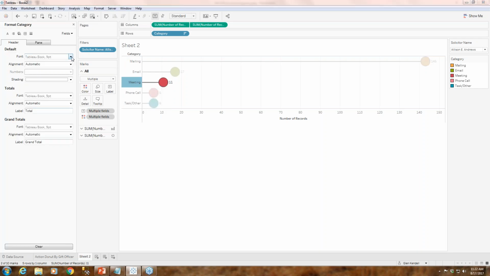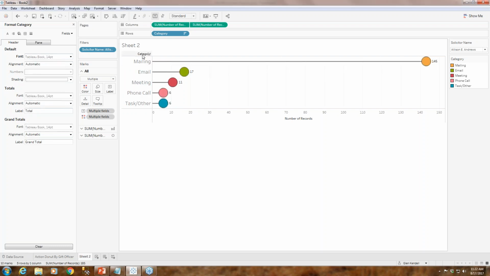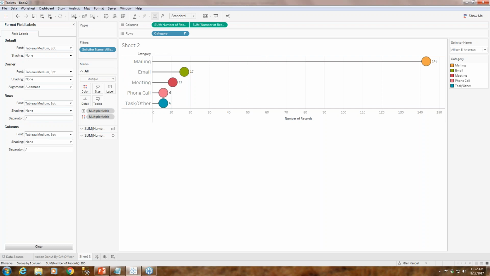Format. Make this a little bit bigger. Make this one a little bit bigger.